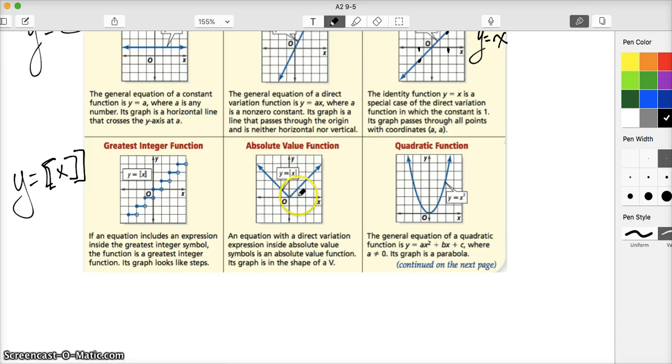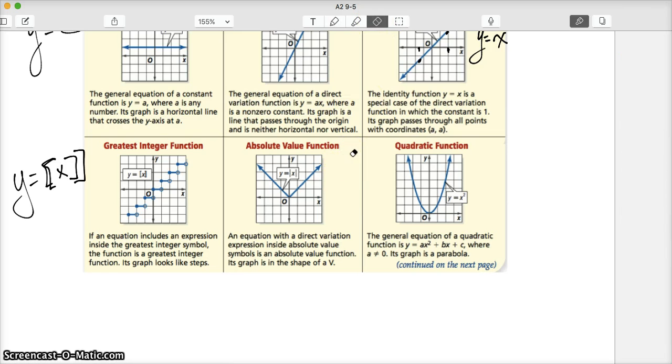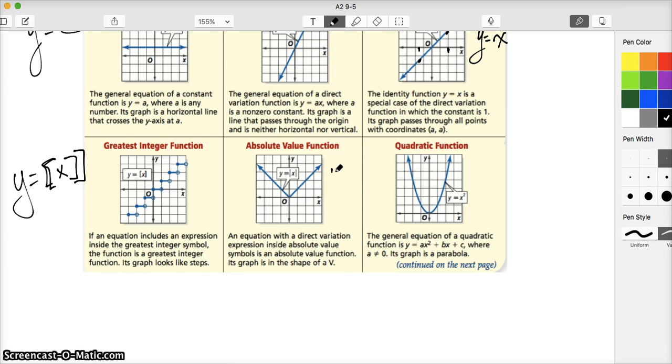Hopefully you remember that. This guy is the absolute value function. So when y would have been negative, this looks like y equals x, right? But y doesn't equal x. Y equals the absolute value of x. Therefore, when y was going to go down like this because x was negative, it went boop, I'm positive. So whenever x is negative, y is positive. So we get this V function, or the absolute value function. Let me write it like this: y is equal to the absolute value of x.